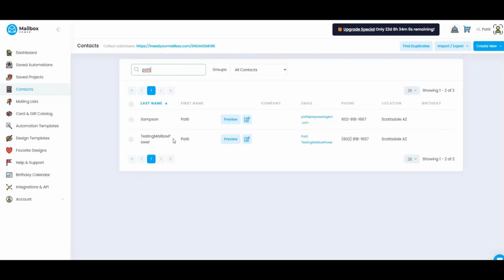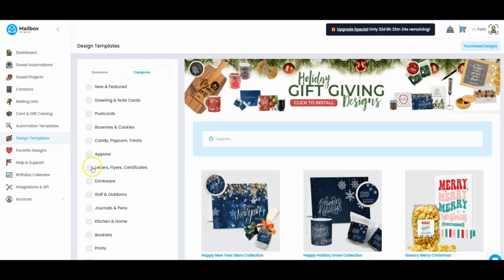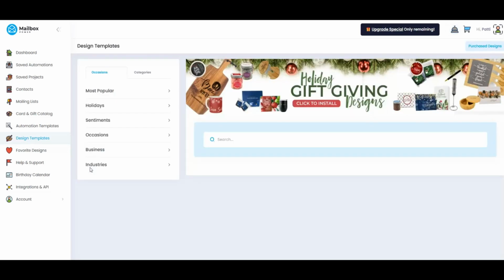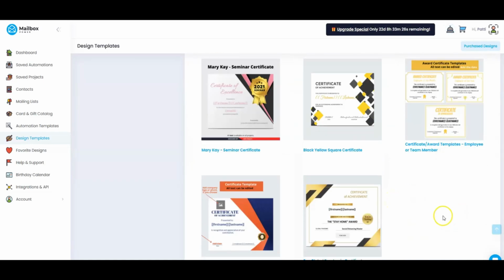Now, the next thing is once it's over here, it's getting added automatically to that particular contact list, right? So that means we have to create an automation over here for whatever it is you want to send. So what you're going to do first is go in and create your templates. So you're going to go, let's see, design your templates, and then you can pick out what you want. So you have ways to do it by occasions, or you can do it by categories. I will say that I was looking to do a letter, and I swear there was a way to do letters in here, but for some reason, I'm not seeing it now.